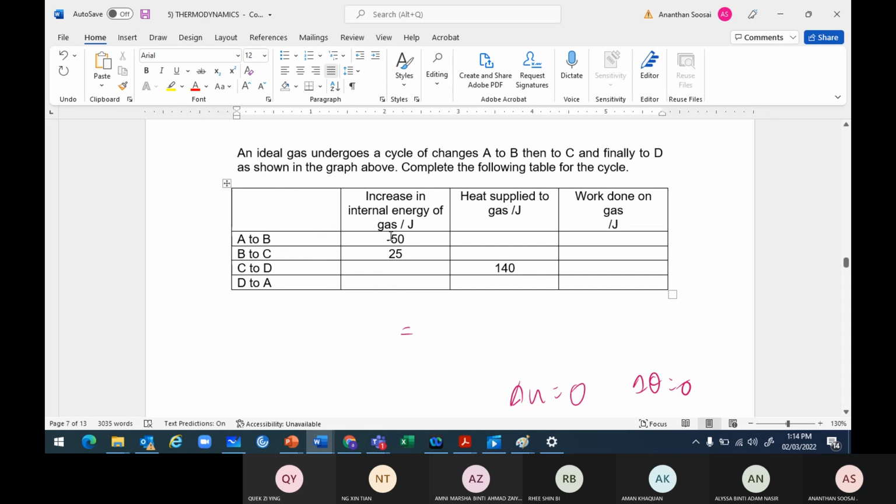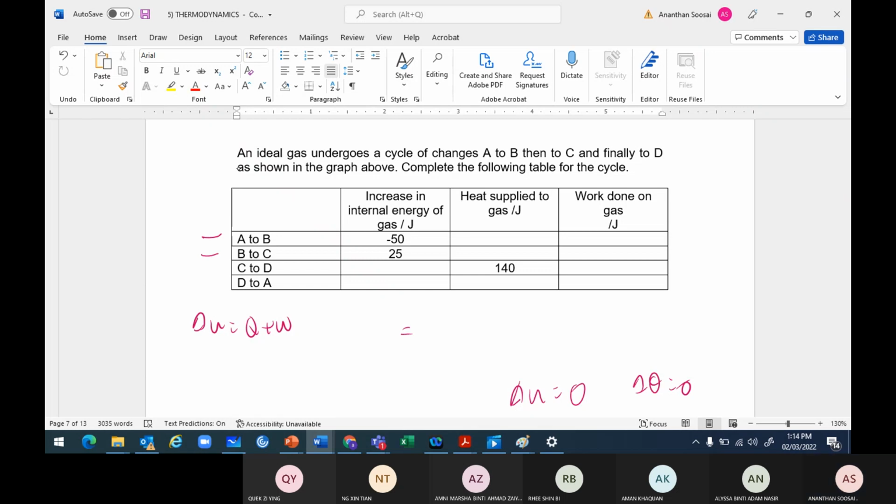Okay, guys, please work out. Can you fill up all the numbers now? Use the first law of thermodynamics. Yesterday we put plus minus 0. Okay, now numbers. So go to the first law, change of U equals Q plus W. The law is applied for every transition. A to B, the law is applied. A to B, the change of U must be equal to Q plus W.